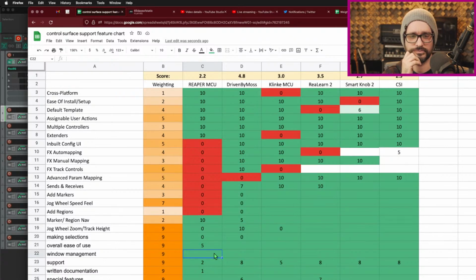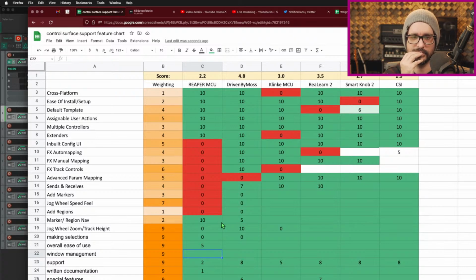And yeah, it's really only missing plugins and sends. Well, from this chart, I'm missing a lot, but day-to-day use, if you can control 8 tracks at a time for volume and sends, or volume and pan, plus transport controls and automation, you can do a lot of stuff with just that. So that's why it gets 5 out of 10. Everything else has to at least have that baseline to be better than that.